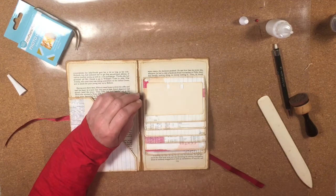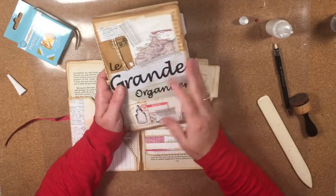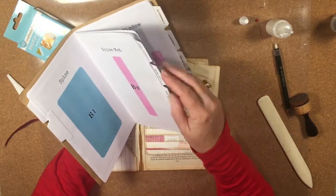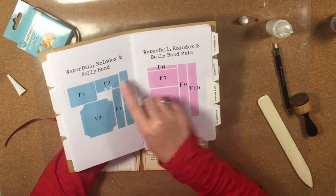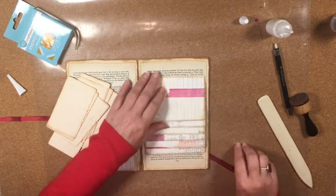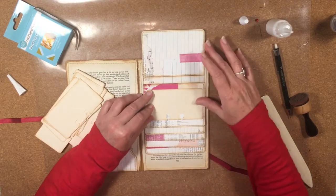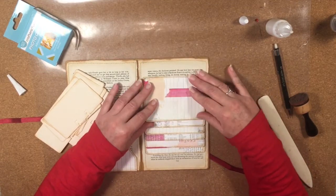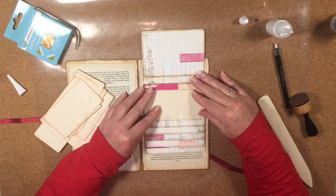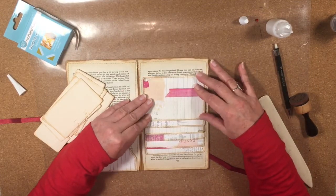Rolodex cards. So I've already cut some of these out, and these are in here as well. Rolodex cards, where are you? Here, F2. So I've just cut a bunch of those out, and I might leave the top one blank for now. I might start with this side. If I put it there, it would be completely covered up. Do I want it to be completely covered up, or do I want to drop it down? Oh, I have it up high. If I have it up high, you can't even see it. It's like a real little secret then.